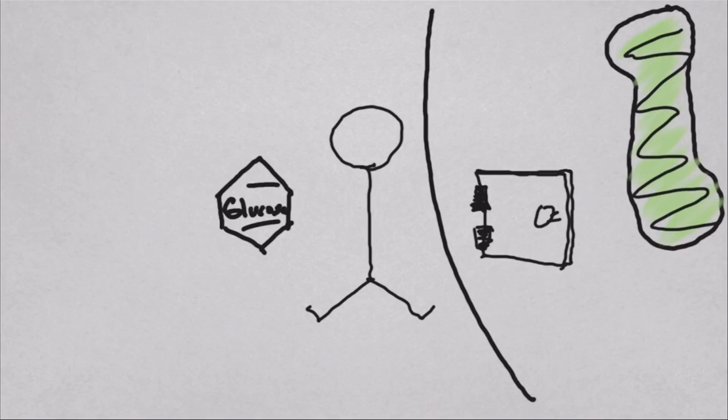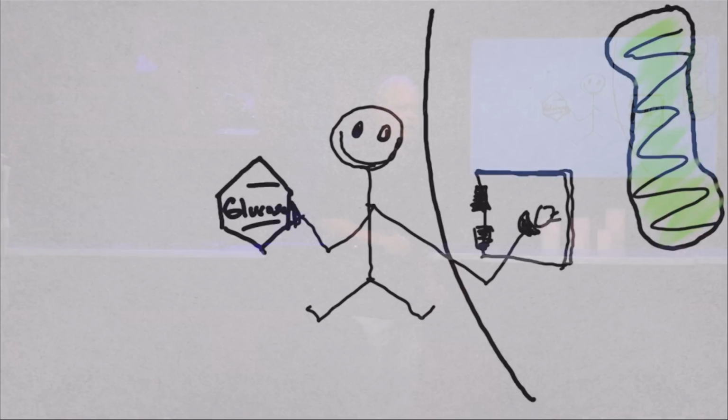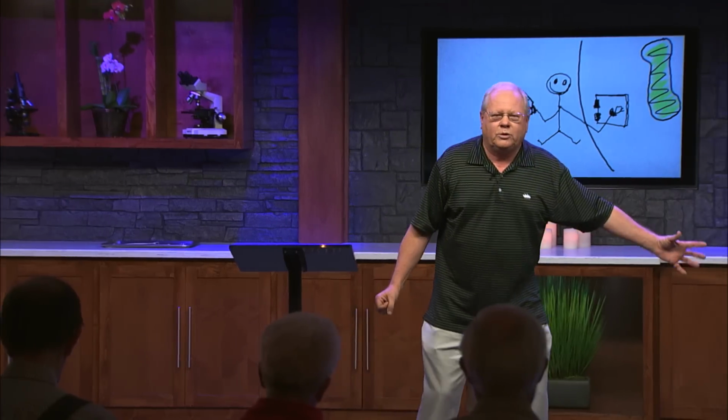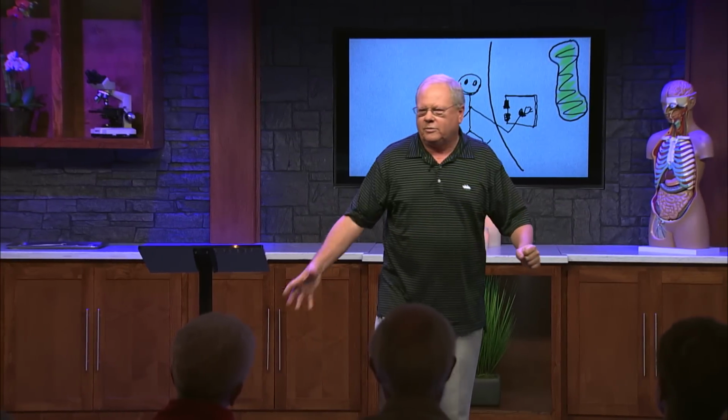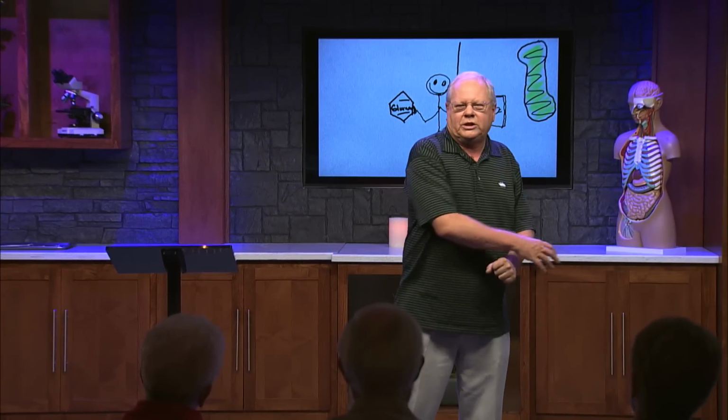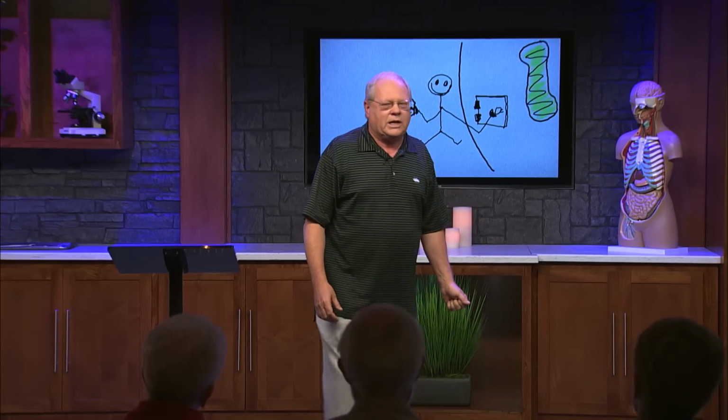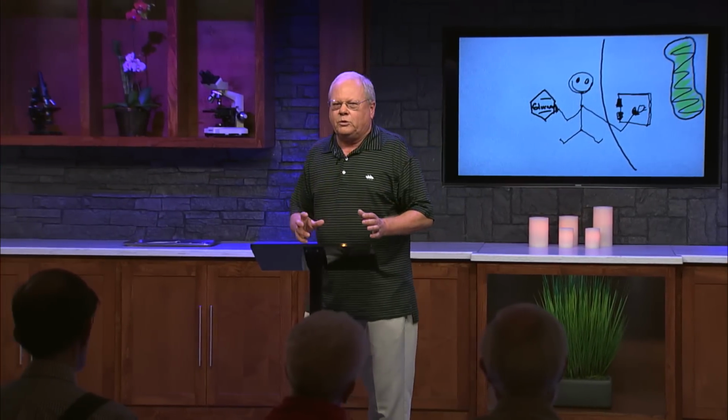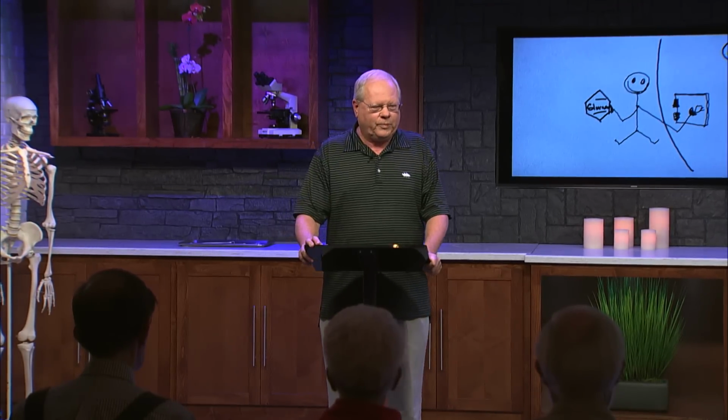Little man here. We'll give him a big smile here, because this is what he likes to do. And here's one hand reaching over here and grabbing the glucose. And here's the other hand reaching over here and grabbing the doorknob. And that's what he does. Grabs the glucose, opens the door, puts it in the cell. Grabs another glucose, opens the door, puts it in the cell. That's what insulin does. It puts glucose in the cell.